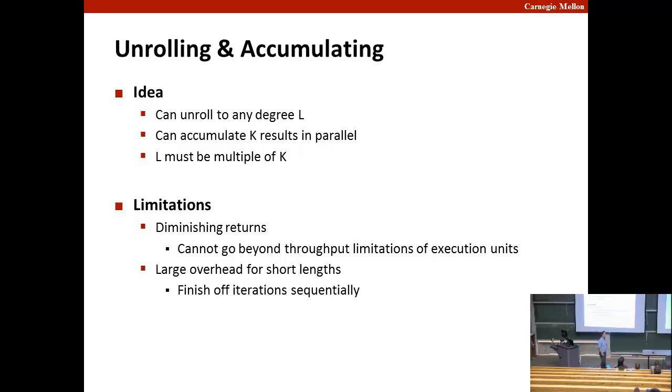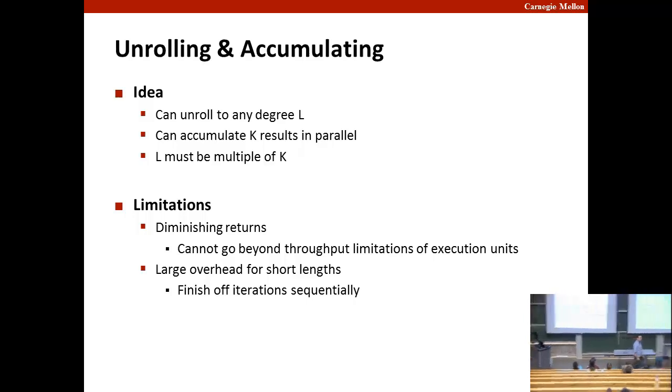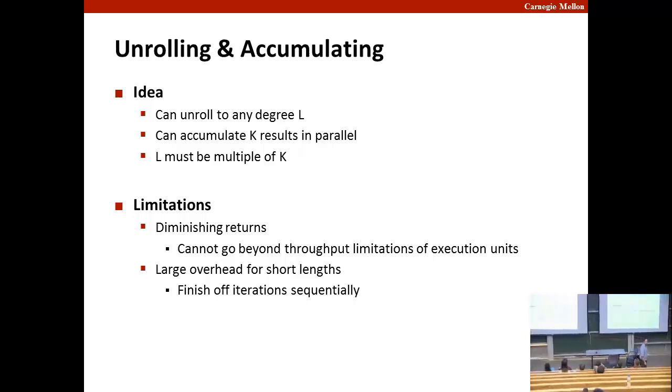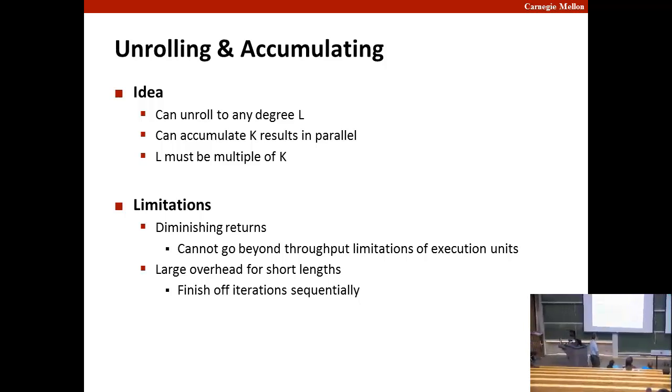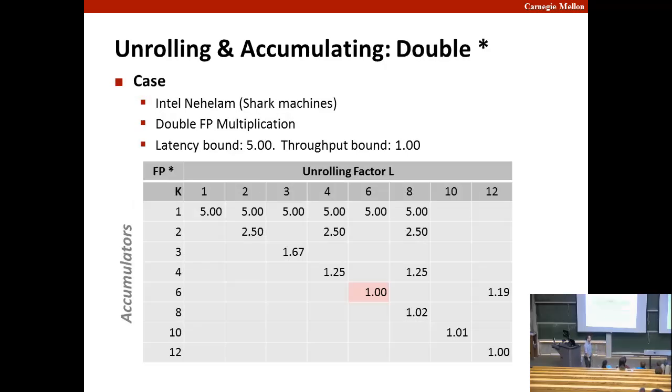What happens if I unroll and I have some odd number of things, right? If I unroll and I do 4 units of work per loop, and I have 17 things, well, I'm going to get 4, 8, 12, 16, and I have 1 left over. I have to deal with that one separately. If I have 19 things, 4, 8, 12, 16, I have to accumulate those 3 at the end separately. So I need to finish off sequentially. So for short bursts, it may not be worth it. For longer bursts, it may be. Okay. For too long bursts, again, we lose because we've saturated the functional units.